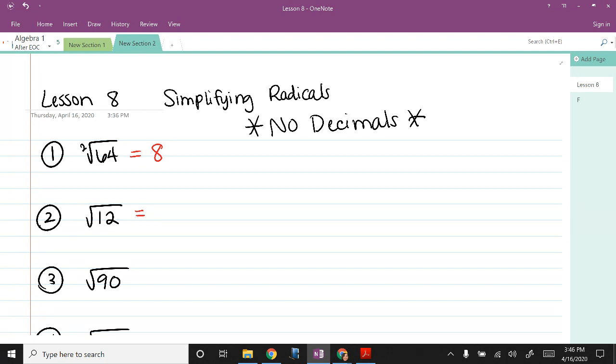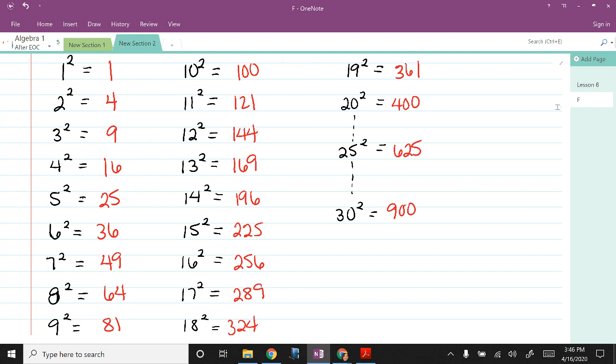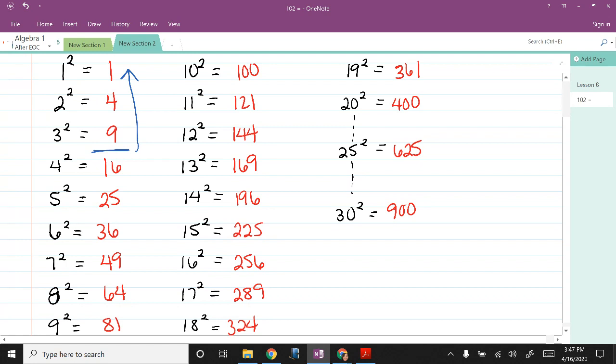So to simplify the square root of 12, we need to know the largest perfect square that goes into 12. So I'm going to go over here to my list of my perfect squares. Well, 12 falls, let me use blue so I can know what to erase, 12 falls between 16 and 9, right? So my numbers that could possibly go into 12 would be the numbers from 9 down. And there's only 3 of those, 9, 4, and 1. Well, 1's not ever going to get you anywhere, okay?